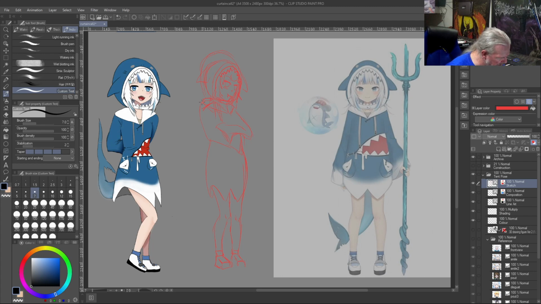And here's this. Gura has a surprisingly long neck. We'll take it down to about there. And then this will be her elbow instead of that space there.